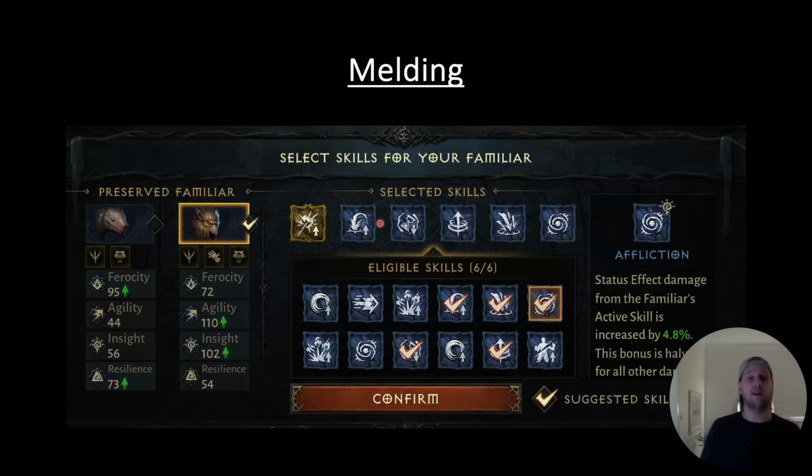And then you just double it all the time. So you need 2 familiars for 1 rare skill. You need 4 familiars for 2. You need 8 for 3. You need 16 for 4. You need 32 for 5. And you need 64 for 6 rare skills.